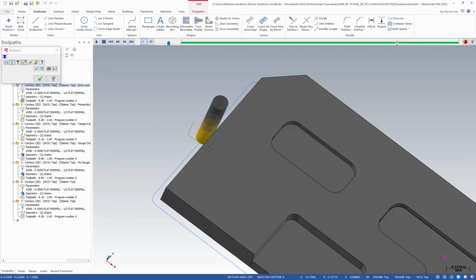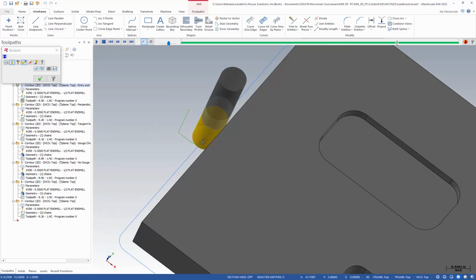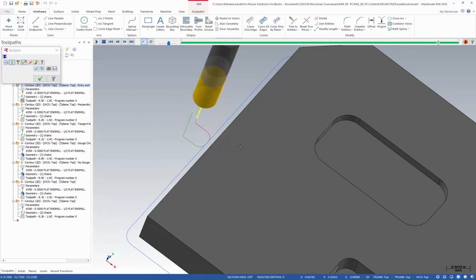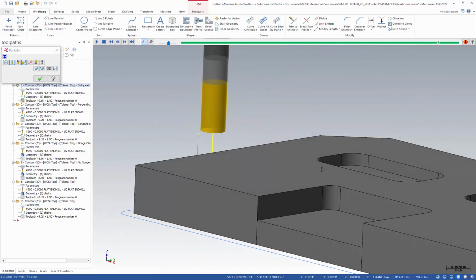And then here it creates the overlap with a distance of 100 thou. And then it exits with the arc, line, tangent, and goes back to the retract position.